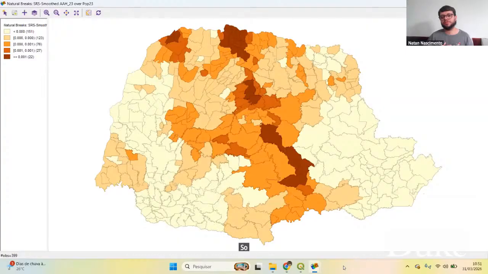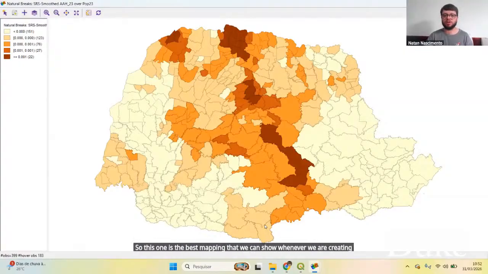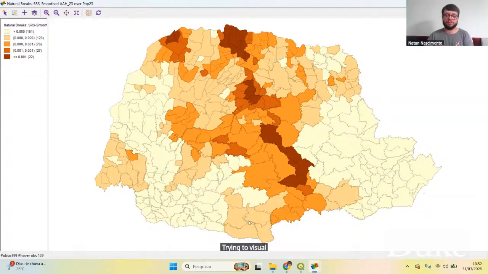So this is a way that we can map, and it's way easier to understand geographical dynamics of health, because usually you're going to see a pattern like this, not like the raw rates or the crude rates. So this one is the best mapping that we can show whenever we are creating a paper or trying to visualize any type of dynamic of disease or whatever.